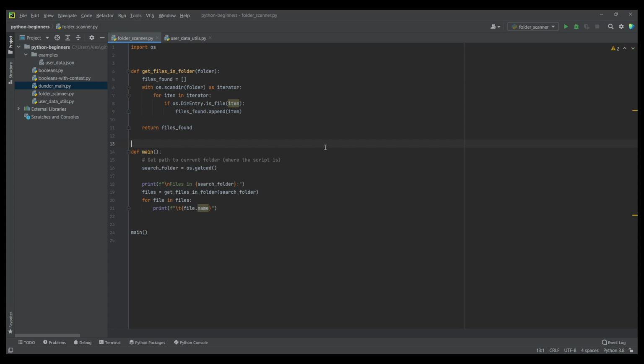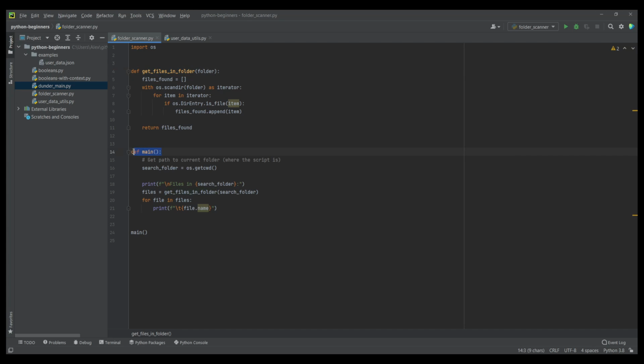Okay, so starting with a relatively simple example. It's quite common in programming applications or game dev to want to search through the files in a folder and find a specific file. So I created a script called folderscanner.py with a single function called getFilesInFolder, a single useful function.